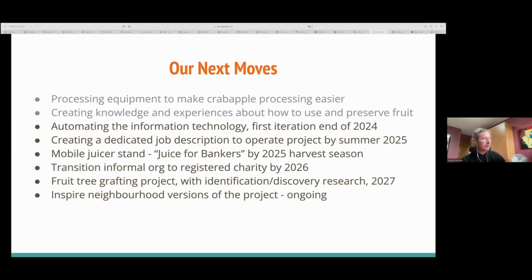And finally, on an ongoing basis, we want to create neighborhood versions of this project. Instead of running this project for an entire city, we want to break it down into little divisions that various groups and community associations run themselves, where harvesting gear and equipment can be made available at the community level, and it makes it a lot more accessible to people to participate. As we catalog successes and all of the ideas that I've been talking about previously, that's going to start figuring into this step. This will officially begin the giving back stage, to make this model available to other people to pick up the reins and start their own versions of this project.